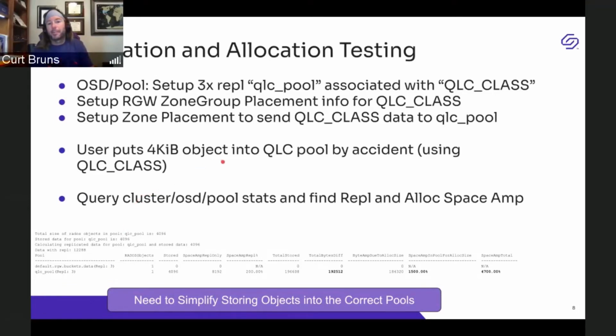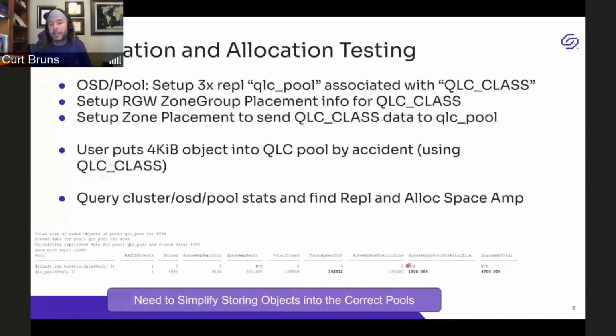And this could be an example of, say, like I had mentioned before, having the user control where these writes go if they mess it up and they send QLC class in the HTTP request header as a storage class. It's going to go into that QLC class, and if it's just a 4K object, you're going to end up getting kind of this extra bytes written allocated into the cluster.